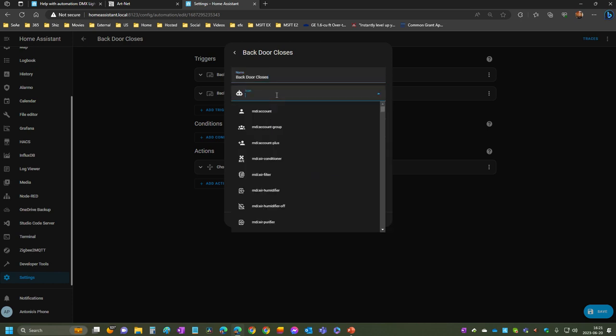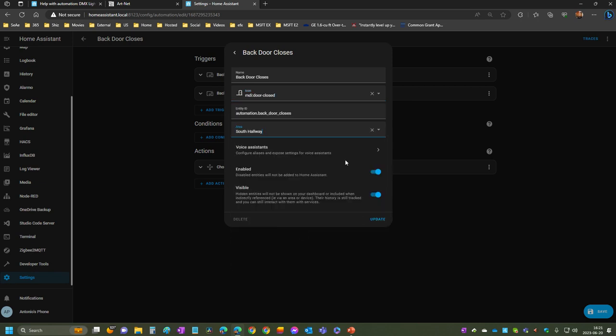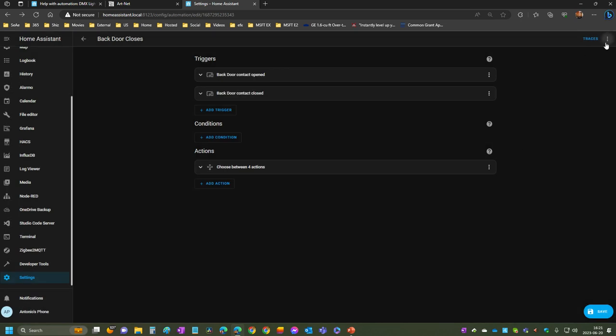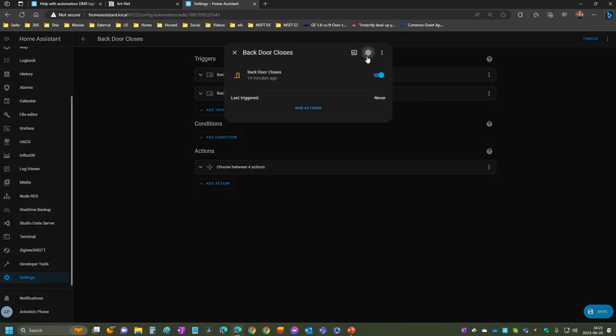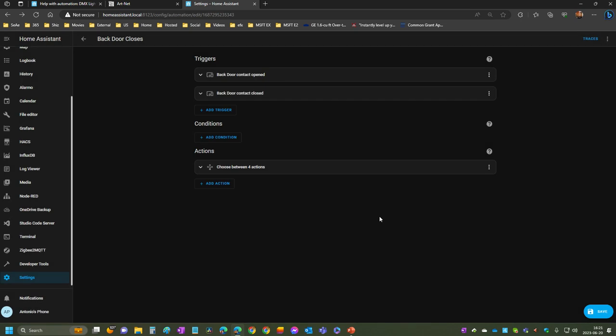Okay. So this is door. We're going to do a closed door icon. I'm going to call this South Hallway and update. And I'm going to look at it again. Okay. No voice assistant. Good, because I don't want that to run automatically. Okay.